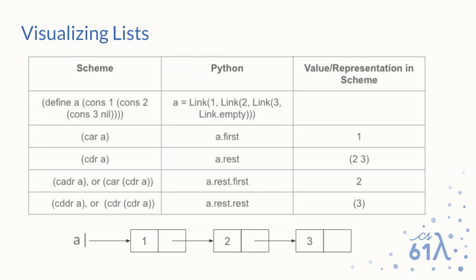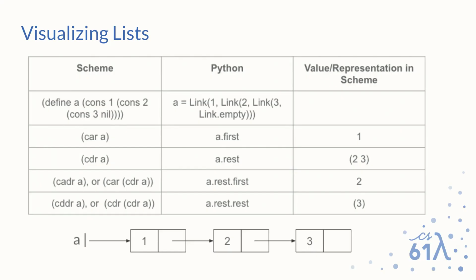So you already know, if we define A, we're assigning A to a list. In this case, we're using cons to construct. Construct 1, construct 2, construct 3, and then nil. At the end of the day, you can think of any Scheme list the same way that you think of a linked list in Python. A linked list in Python is going to have a first and then a reference to a next list, all the way until it gets to the end where it holds a null value. In Scheme, we know it as nil. And that's why there's a little drawing of what a Scheme list looks like at the bottom.